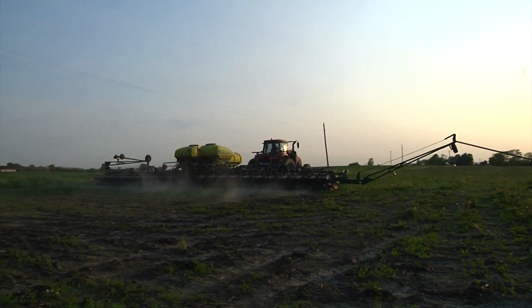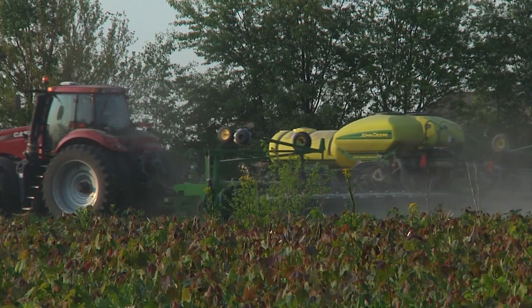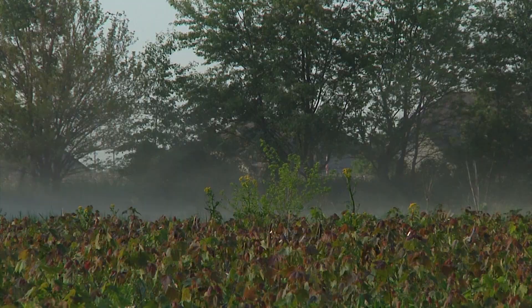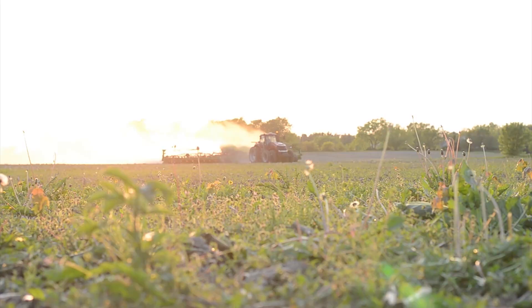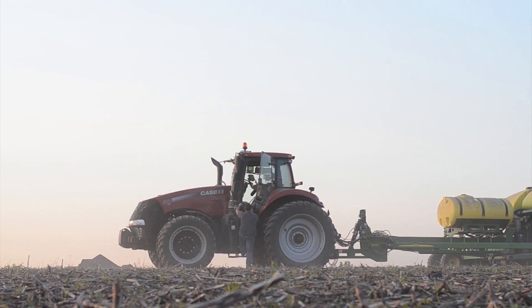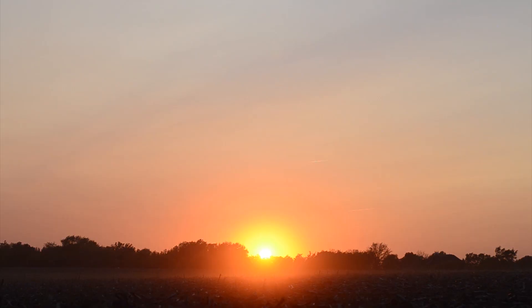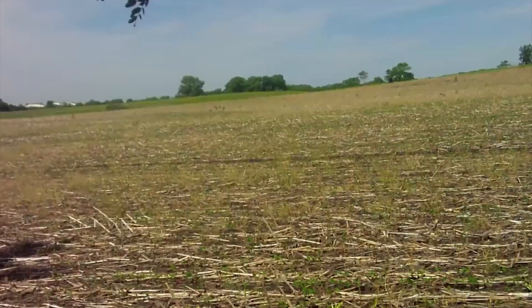Aside from challenges in trade, there are other problems for Dustin. It's harder to grow crops — weed control measures cost a lot more and can be less effective than on conventional farms, which was especially true when they first started. Dustin will plant into the night on this farm and finish in about a month. For now, the crops have to grow.